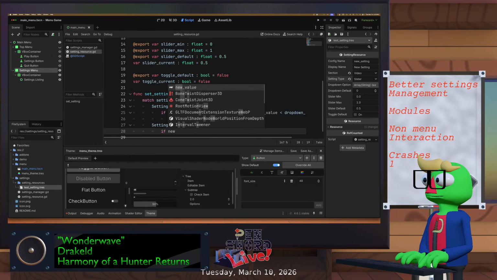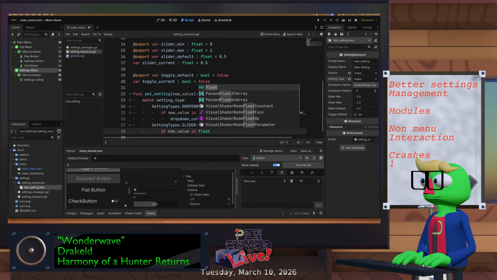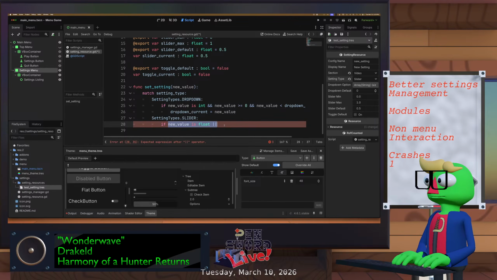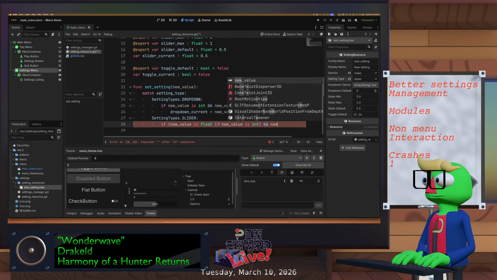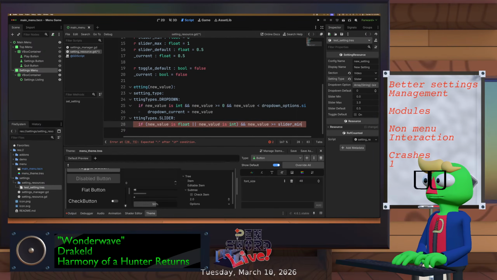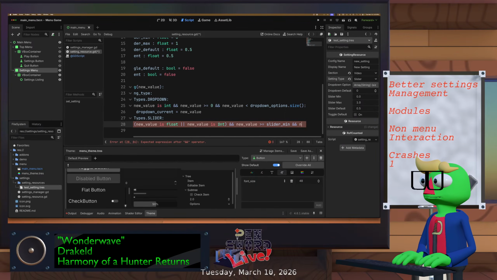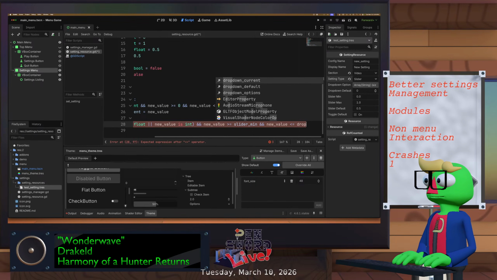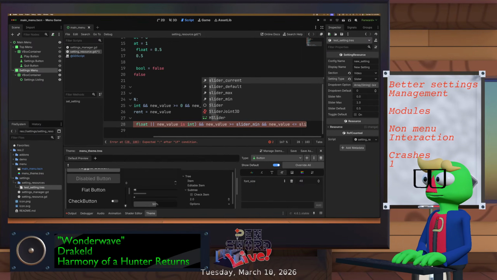If new value is float, value is greater than or equal to slider min, and it's less than or equal to the max. Slider max.